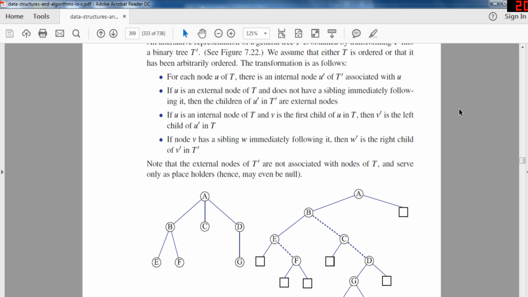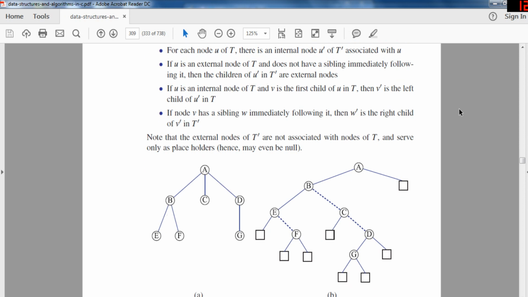Right? There is a node that has children, u prime of T prime. T prime is the new tree, okay? So T prime is a new tree. For each node u of T, there is a new node in the new tree that is associated with it, okay? I'm just translating this.